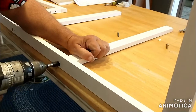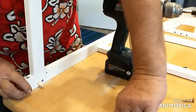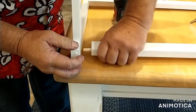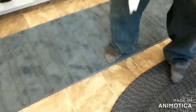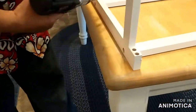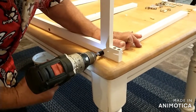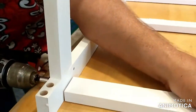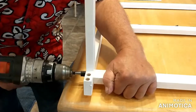This has a clutch in it. That's what that noise was, so the clutch is set up so that I don't strip them out. Tightens them up just right. That is a little tight. So I'm going to pound that dowel in like that. It's still a little tight. This will suck it over. Now, if you show the camera here, you can see where the screw pulled that over. Now I'm going to finish tightening it. There. Okay.